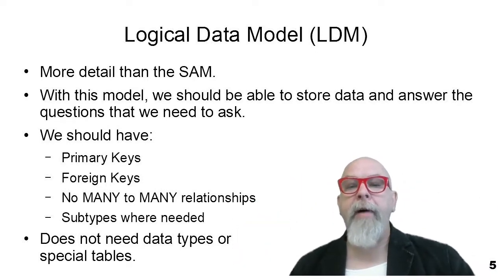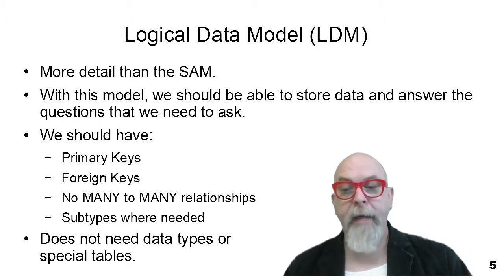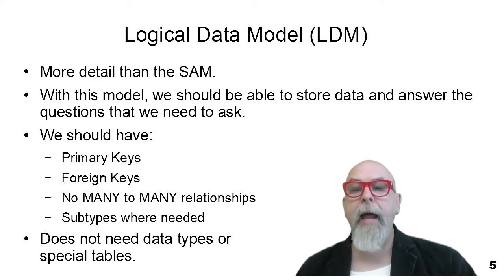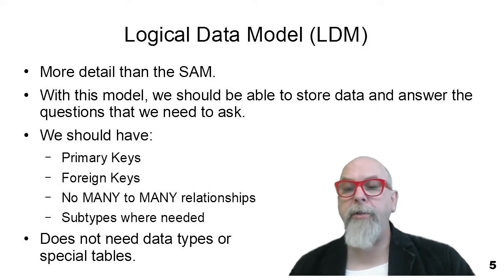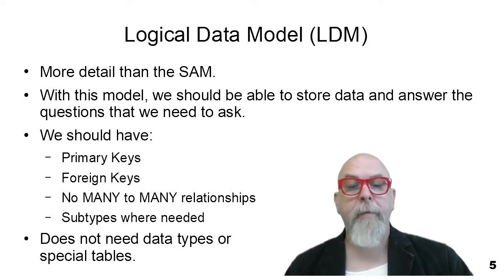A logical data model should have primary keys defined for all the tables. A logical data model should have the foreign keys defined for all of the tables. An LDM also should not have any many-to-many relationships. So we should eliminate the many-to-many relationships in a logical data model. And if you see where there's some subtypes that you may need to create a subtype hierarchy, it'd be a good place to do it here.